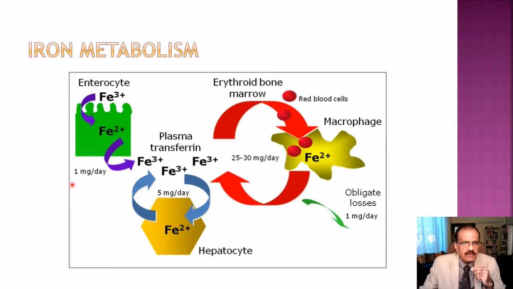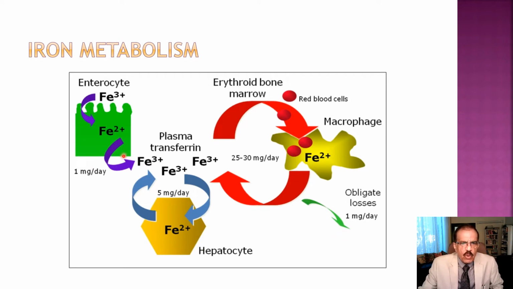On the average, 1 milligram per day is absorbed, and iron is mostly present in red meat in the form of heme. It is also present in vegetables and fruits and other foods in very small quantities, but that iron is actually not easily absorbable. The best iron in the food is in the form of heme. So 1 milligram per day is absorbed, and almost the same amount is excreted through shedding of cells. To my knowledge, there is no renal excretion of iron.